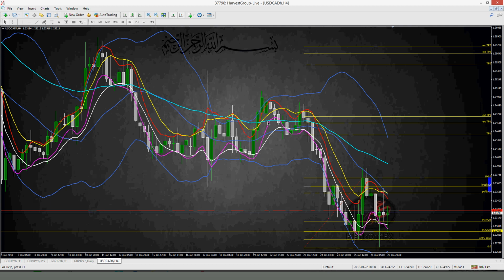But as I said earlier, my teacher here, Farid Adnan, always emphasizes that in order for us to enter, we need to make sure that the third time frame has a candlestick direction, because that will give you a much better entry and a much safer entry in a way.